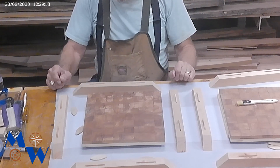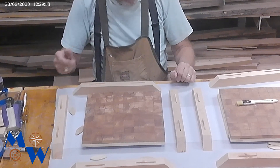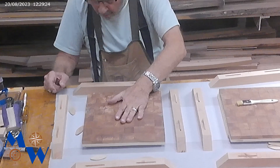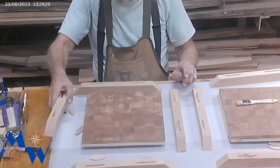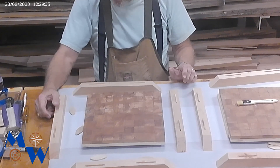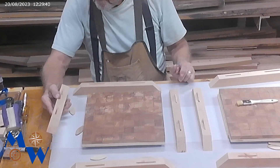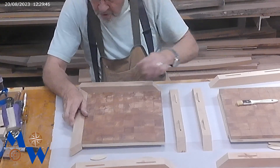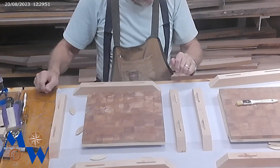One thing that did happen when I did the biscuit cutting — the table on the biscuit cutter shifted, or because I didn't make this flat, I'm not sure what the problem was. But in any event, it didn't make everything flush with the perimeter cherry board and our main body here. I had to re-cut the holes in the perimeter piece of cherry. It makes it kind of a sloppy hole, but I'll be able to make this nice and flush on top, which I want, so it's all good.